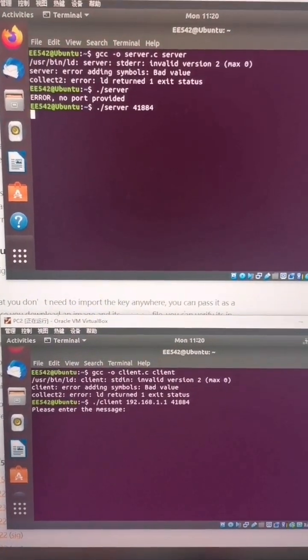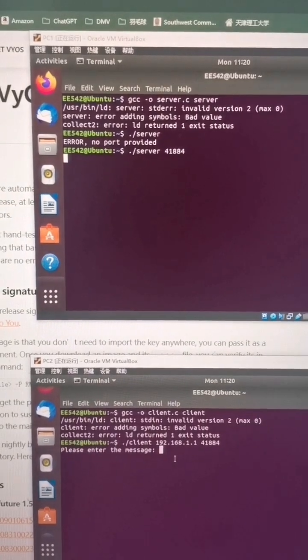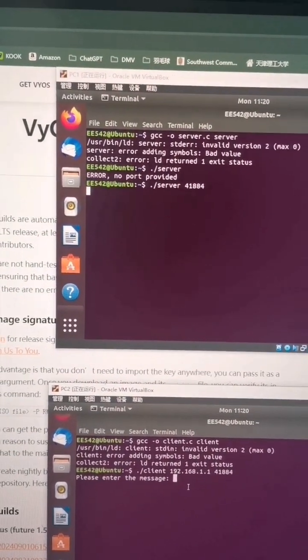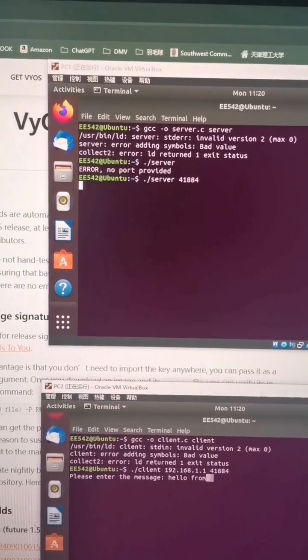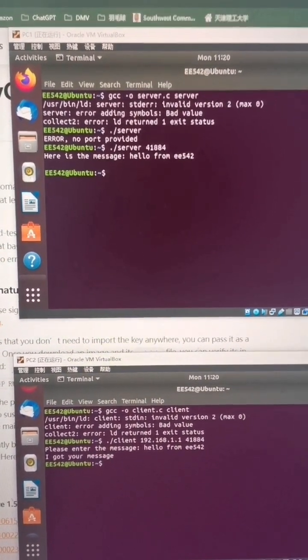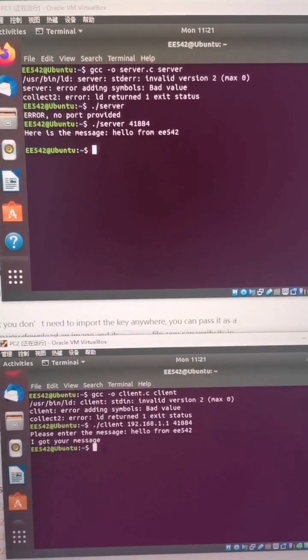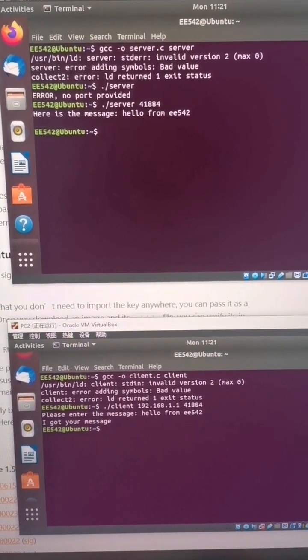So you can see now PC1 and PC2 are connected, and the client is connected to this server. So PC1 and PC2 are connected, and it ran successfully. I got your message.